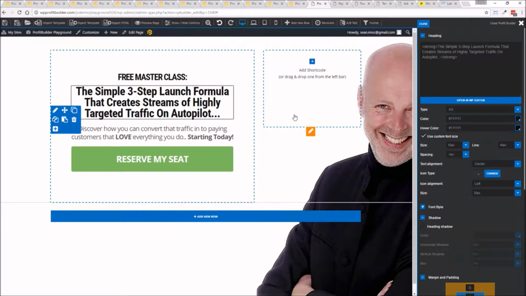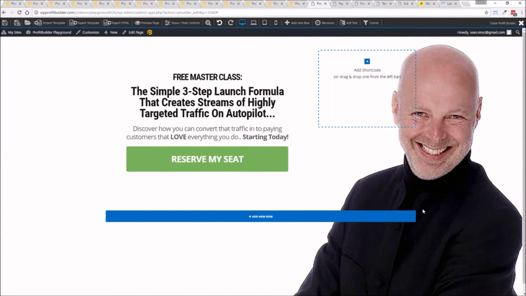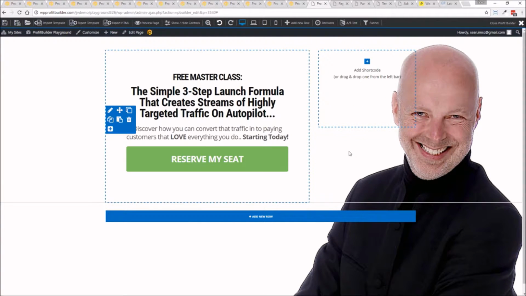and everything else. And the cool thing is, because this is based around WordPress, anything that works with WordPress works with Profit Builder. And that allows you a lot of flexibility, and this is incredibly optimized for performance, as I'll show you in just a few moments, because a slow loading page is a page that's losing leads. We want to make sure that you get more conversions with the same amount of traffic.